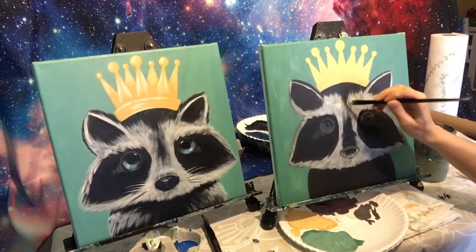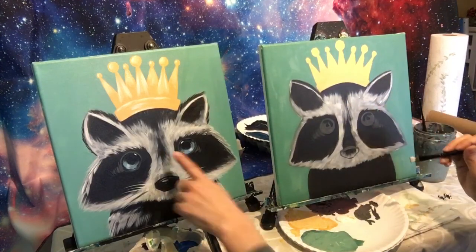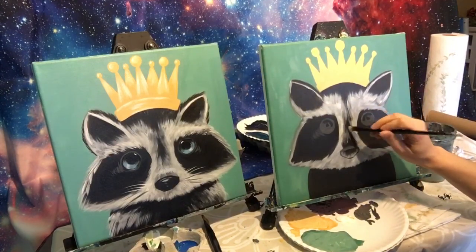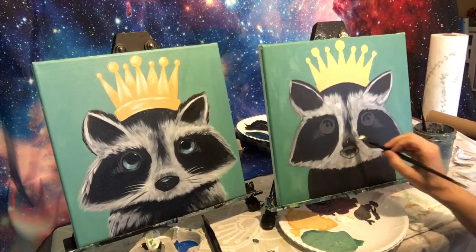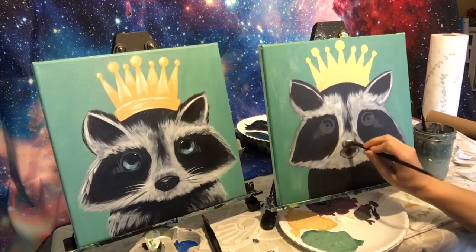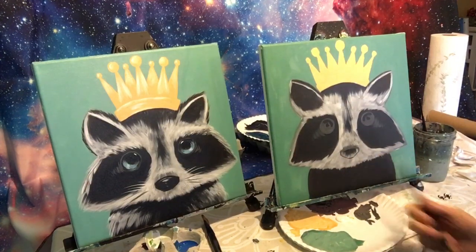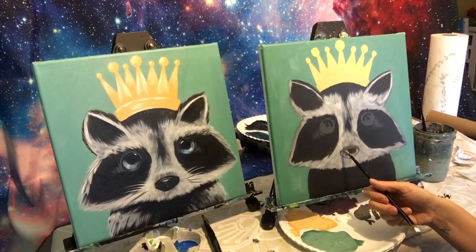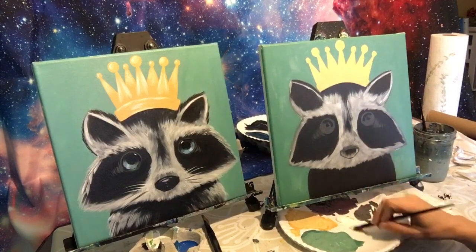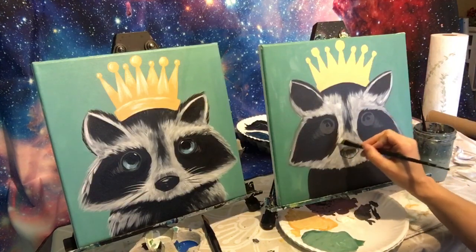Alright, and then bring some of this white down. The white you're going to brush kind of into this black, but I'm leaving it dark in the center there. I'm just lightening this spot here. I'm going to brighten up this piece down to my nose, and I'm just brushing over the black. Hopefully that becomes a little grayer, a little darker. If not, I can go back with my black. And then this here, you're going to brush into the black, making little fur pieces down from the nose.